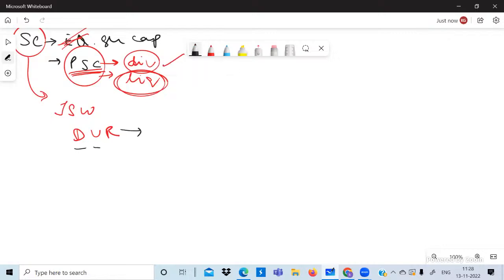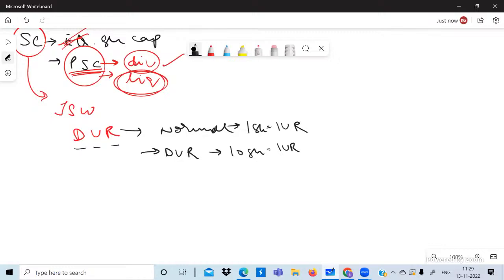So as the name suggests, differential voting rights. These shares have different categories of voting rights. A company like Tata Motors will have normal shares, and they also have DVRs. Let's assume hypothetically that one normal share gives you one voting right. But for a DVR of Tata Motors, let's assume hypothetically that 10 shares will give you 1 voting right. So a DVR is where the voting rights are different compared to a normal share.